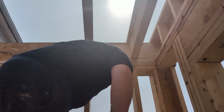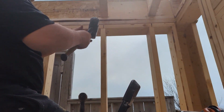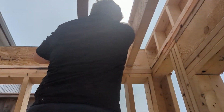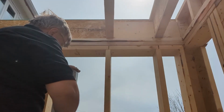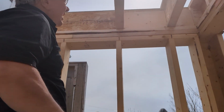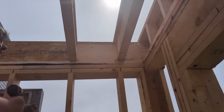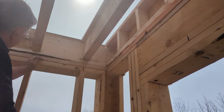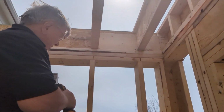I'm going to do one more thing. I'm going to give this one more tap. Make sure I'm down at the bottom. So I'm going to sneak one more screw. But I shouldn't have done it with the screw. So I'm a little off, that's why I did it. Okay. Now that's pretty good. Like I'm a hair off. That should have been 15 1/4.